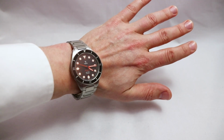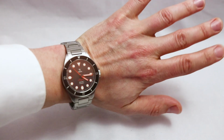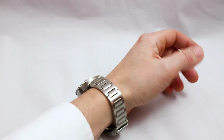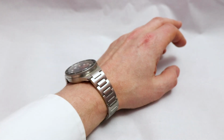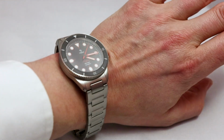And as you can see, it goes well with a white shirt. It will go well, of course, with t-shirts or polos or everything. And I really like the look of the 90 millimeters. Strange. I mean, people would say now he lost his mind. He's complained so many times about 90 millimeter bracelets, but here it is just perfect.